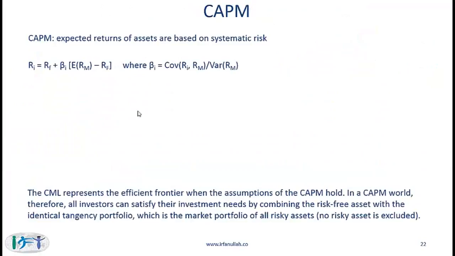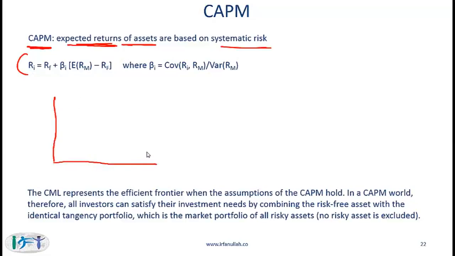All right, now this is the CAPM formula, and you would not be here if you did not already know this formula. You've seen it at level 1, and it's one of the most important formulas in finance. I'll just emphasize a few points here. What is CAPM doing? It is giving you the expected return of an asset based on the systematic risk. So RI refers to the expected return on a particular asset I. That is equal to the risk-free rate. So let me just draw this out.